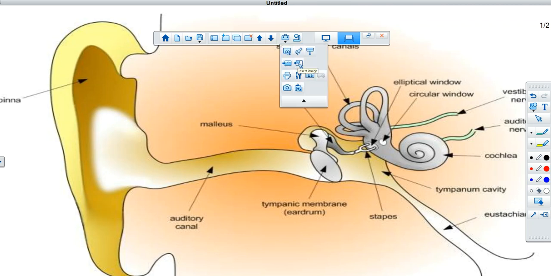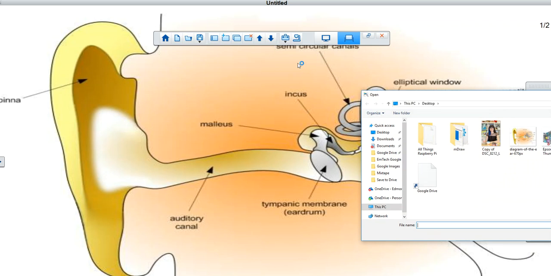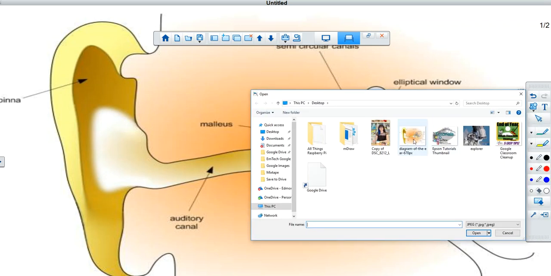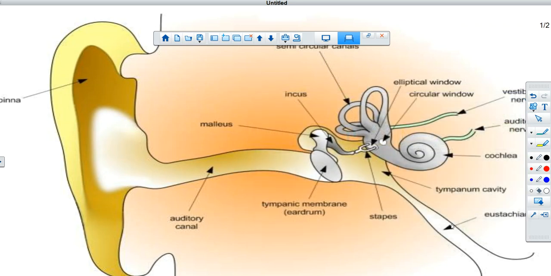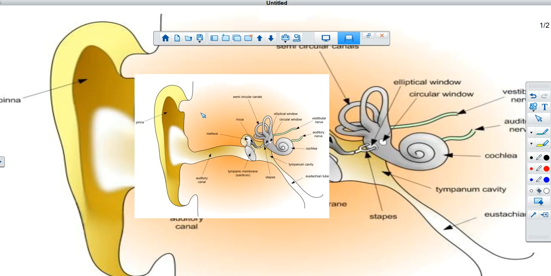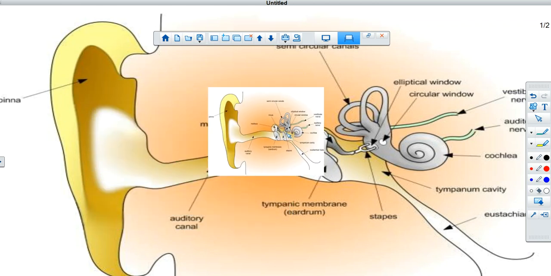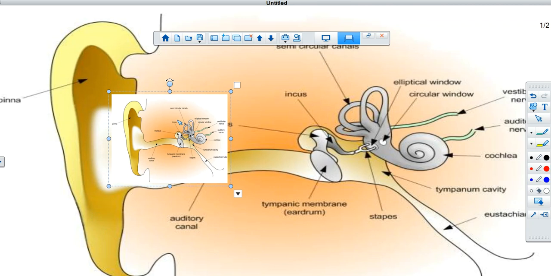Additionally, I can also just put an image on the page that is movable. So if I wanted another image, maybe not the diagram of the ear as the background, but I wanted to put this on here, now I can, of course, move it around, manipulate it, change the size of this particular image so that I don't have to have it be an entire background. So the choice is yours. You're able to choose to do that.